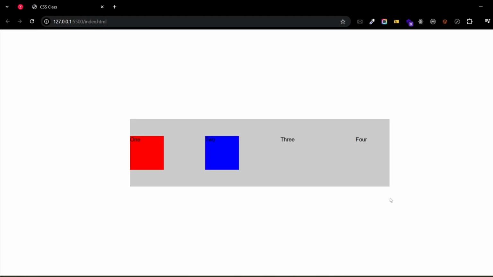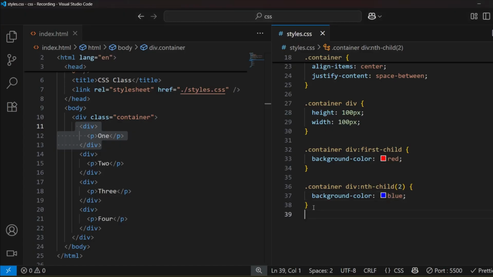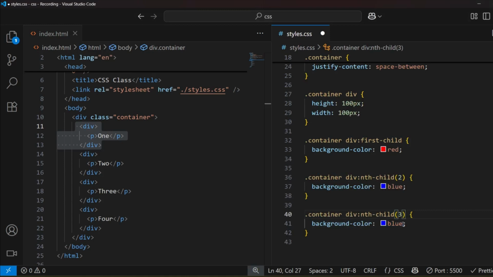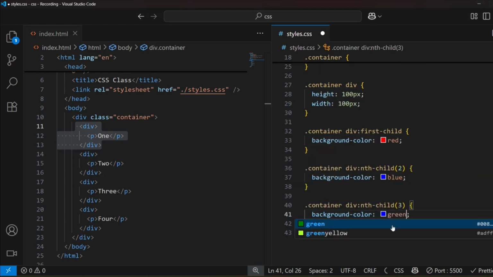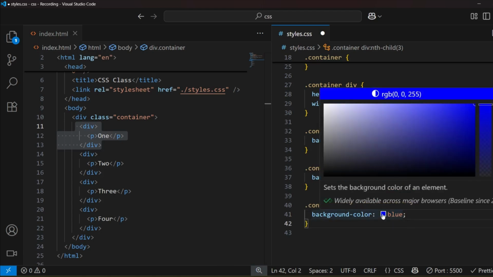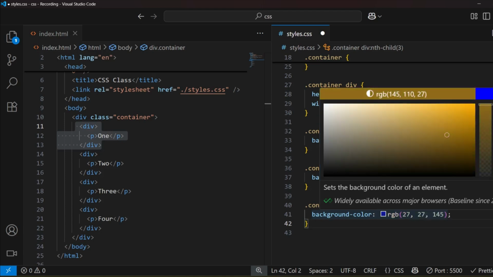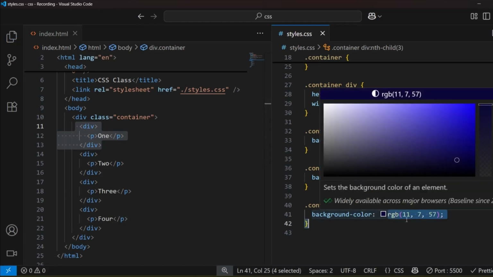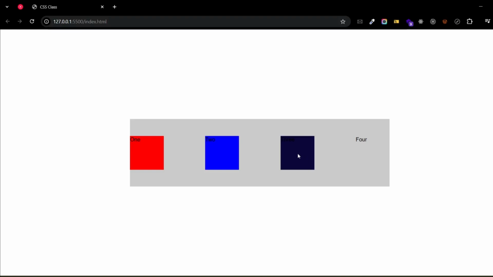Okay. So this is the power of CSS pseudo classes. We'll do the same thing for the third one. So we're going to come here and say 3. So let's change the color to green. Actually, what I want to do is I can just put my mouse on this color, and then this color wheel is going to come out, and then I can actually just select any color I want. So I can say maybe red or something like light red, or take it down to something around the blue, maybe dark blue, and then save. So that is going to give me the RGB value. So if I go back, we have something like that here.